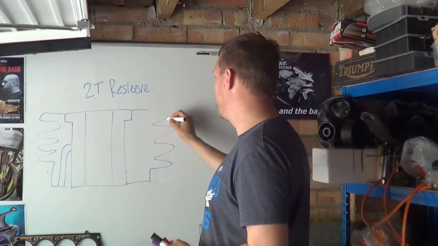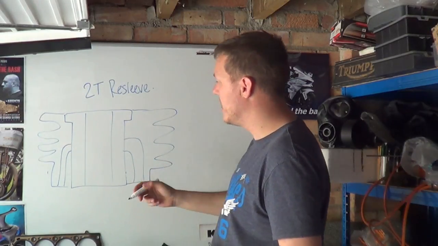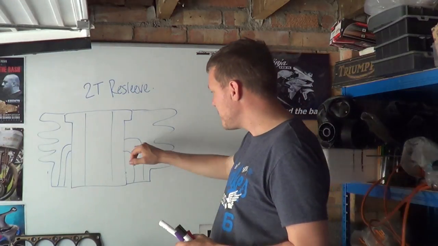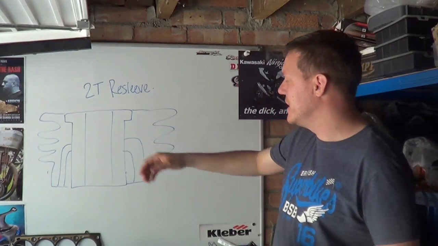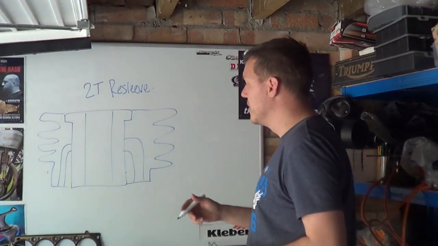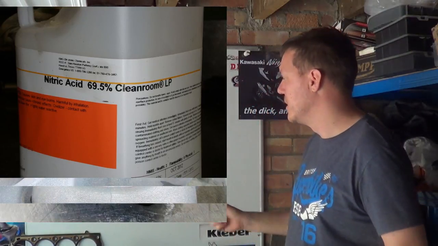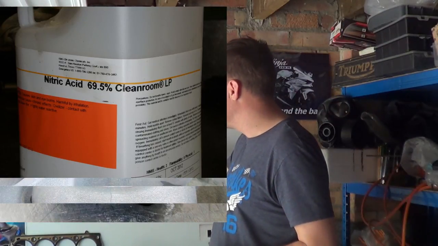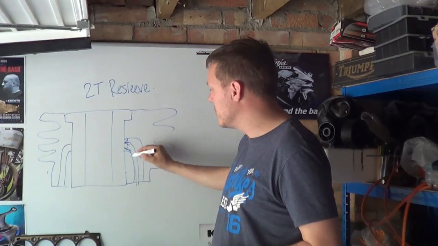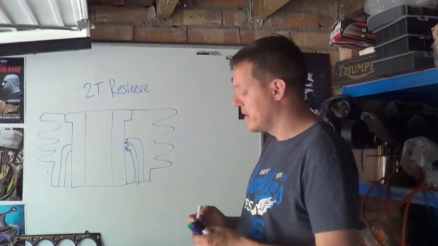There we go. Over-exaggerate this. So you'll have some transfer ports or whatever, and then your exhaust ports. Now, this entire sleeve, what you do is you'll then dunk this in nitric acid, and this part of the sleeve here is exposed. So the nitric acid will swim in here, and it'll attack, and it'll dissolve, it'll start to etch these surfaces here where the ports are.